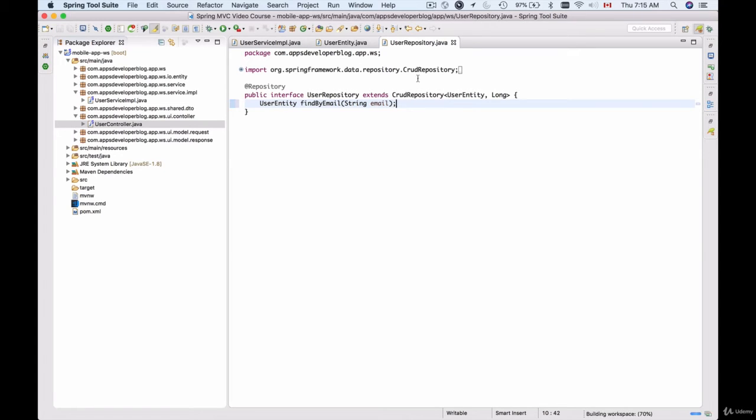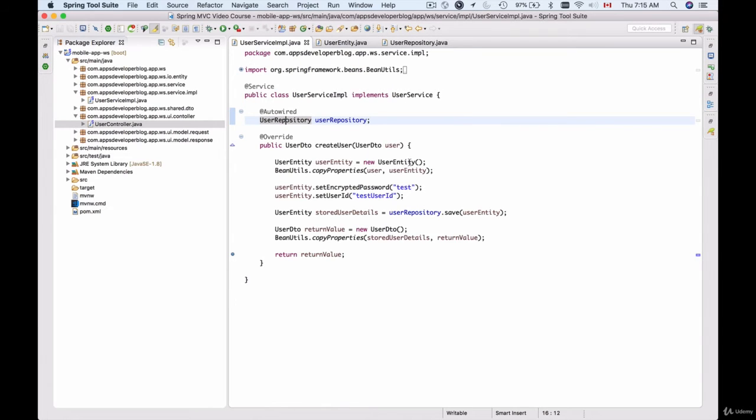So now we will save this and we will go back to our user service implementation. And what we're going to do here, before saving data in our database, we will first check if this record is there or not, if a record with the provided email address exists or not. And if it exists, we will throw an exception.